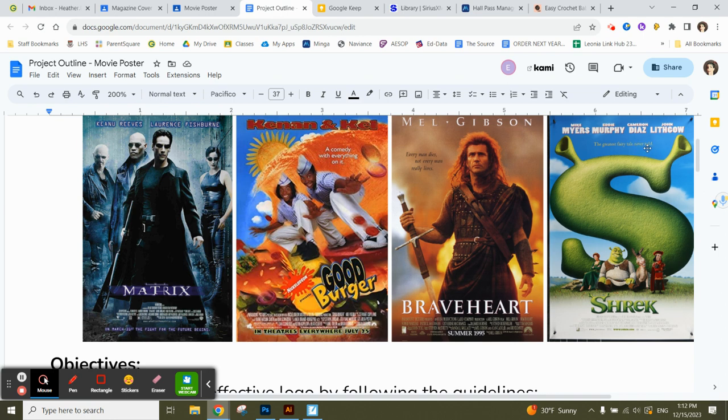How would you describe how detailed the font is for the taglines? Very simple, really small, tiny too, mostly near the top of the page. So you can follow the formula here: actors at the top, logo in the bottom half, maybe even the bottom quarter, and the premiere as the last line at the bottom. As long as we're following that formula, it's probably going to look pretty awesome.